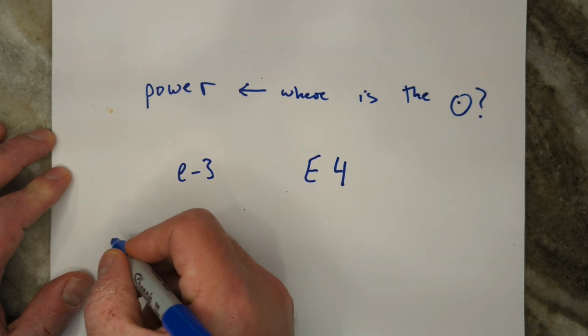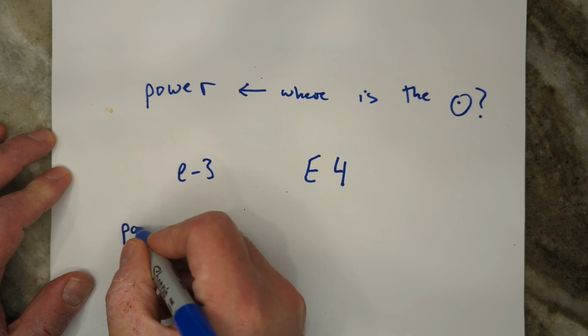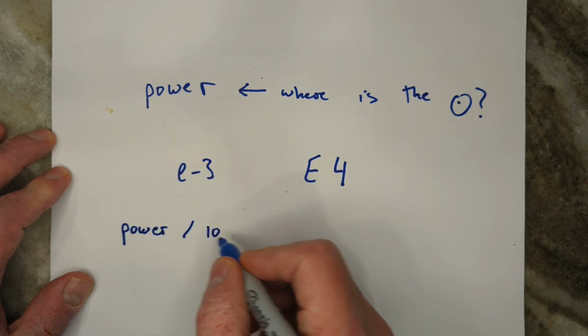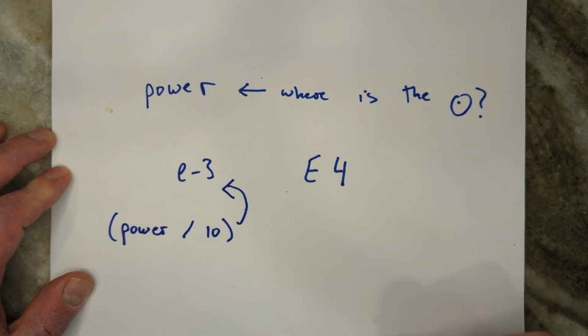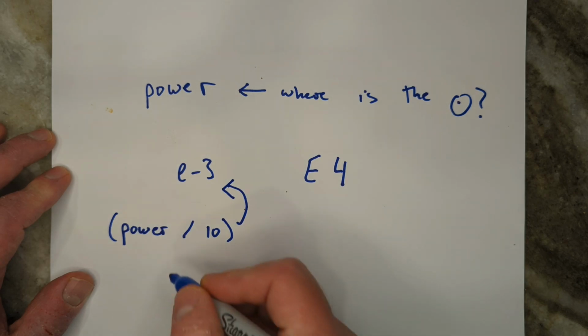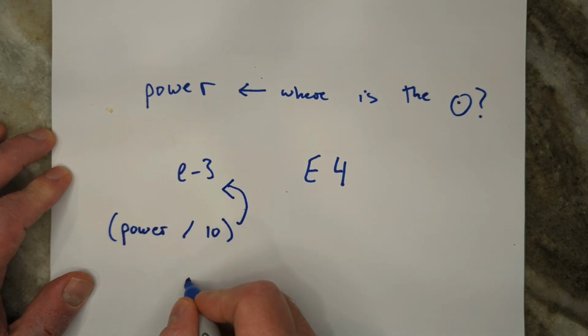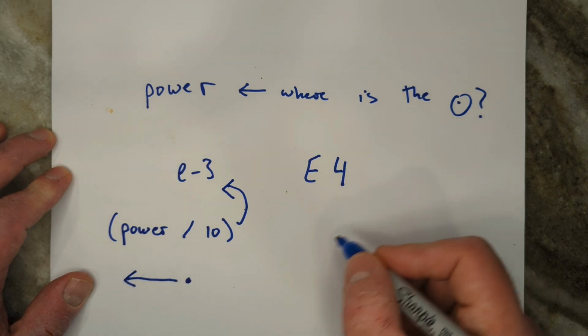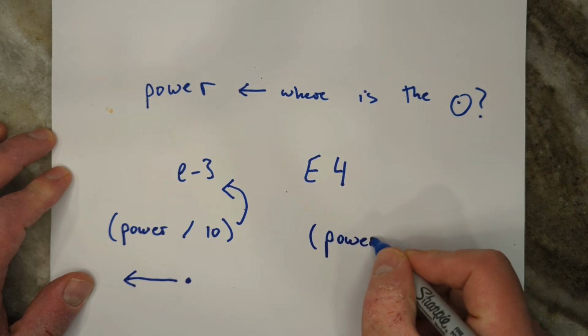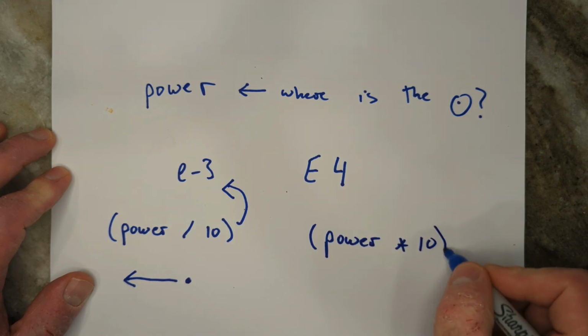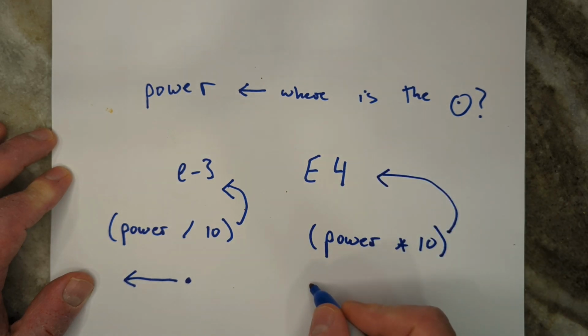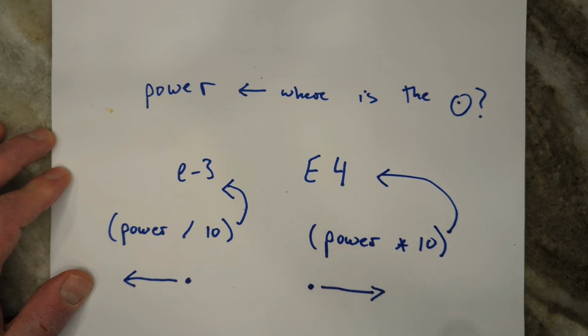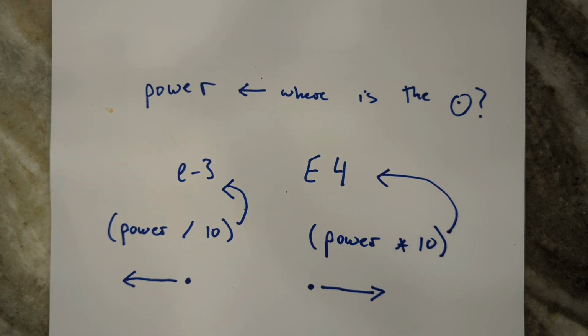Whatever the power value is, if let's say it's e-3, it means that for power, we're going to have to divide it by 10, and we're going to do this 3 times, because each time we do that, we're moving the decimal point to the left. On the other hand, when we have e4, we're going to take the power and multiply it by 10, and we're going to do that 4 times. And each time we do that, we're going to move the decimal point to the right. Making this observation means that we'll be able to simplify the logic we currently have for parsing the numbers, or not simplify, just clean it up a little bit to make it more readable. And then we'll be able to write the logic for actually adding support for exponents.